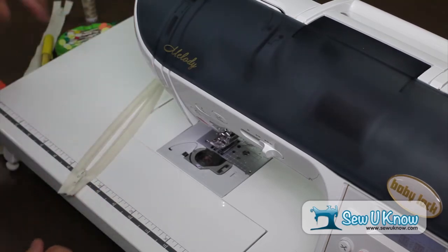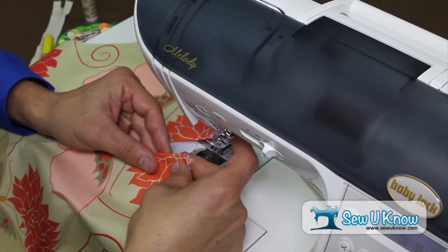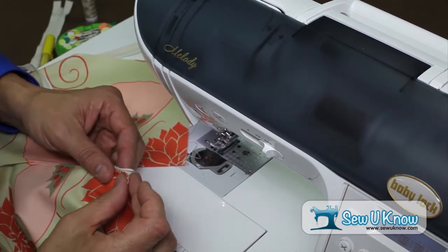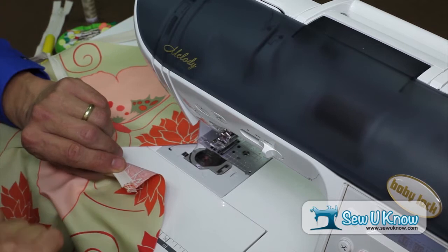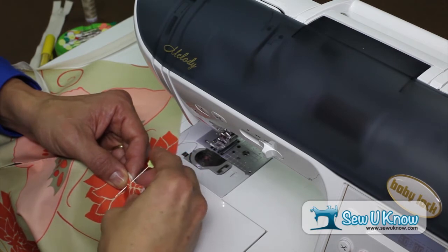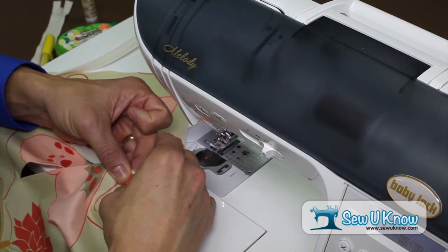When we get ready to install the zipper, we're going to take our garment that we already pressed. I call it garment left versus garment right. On garment left, where the seam allowance is pressed, we actually want to tease that out about an eighth of an inch. Once we've teased this edge out, we're going to place the top of the zipper one quarter inch down from the upper edge of the garment, right at the top edge where the facing or waistband would go. We want to pull that out an additional eighth of an inch and then pin. Be generous with the eighth of an inch — don't be skimpy. If we were going to call it something, I'd call it like a fat eighth.